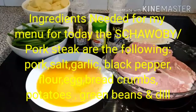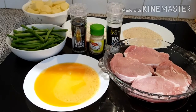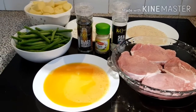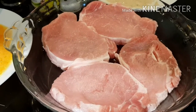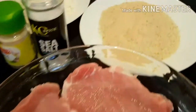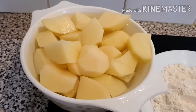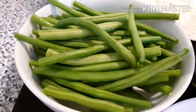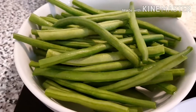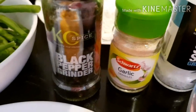Anyway guys, here are the ingredients needed for my today's menu, which is the Schabowy. It's a Polish food that I am going to make for today. So here are the ingredients needed. The pork meat. This is nice if it's not too fatty, something like this. And then the breadcrumbs, the flour, and then the potato for our main dish. And then we have here the green beans, and then the beaten egg, and then the salt, the dried garlic, and then the black pepper.